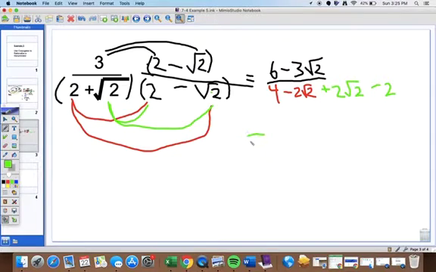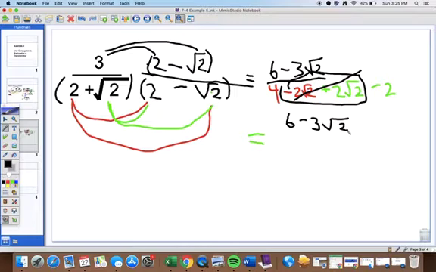All right, and then it's a matter of seeing what we can combine and then what cancels. Well, we know from watching that last video that this whole thing right here is going to cancel out because they're the same thing and they just have opposite signs. So we wind up with 6 minus 3 times the square root of 2 on top. And then you're left with 4 minus 2, which gives you 2. All right, so you have this as your final answer. You don't have a radical sign on the bottom, and you could break it up into 2 fractions if you wanted to, but leaving it like this is absolutely okay.